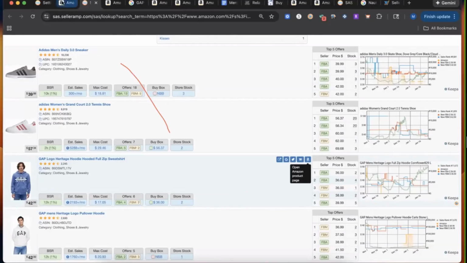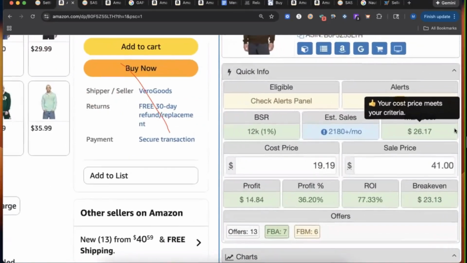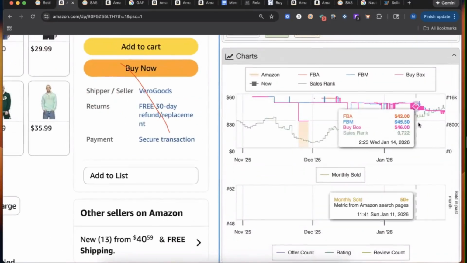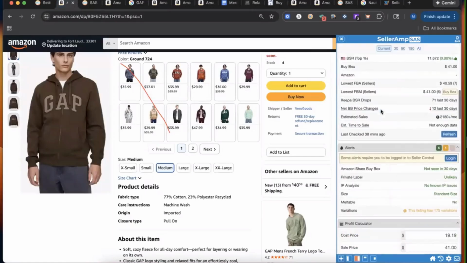Sweet. All right. So really, guys, the vast majority of the time on SellerAmp is either going to be in the mobile app for retail arbitrage, and then for online arbitrage, quick info, charts, and storefront stalking. The vast majority of your time is going to go there in respect to building an efficient OA operation. But we want to show you all these other features too.